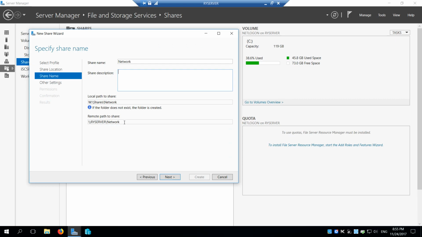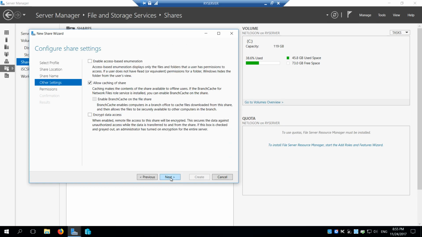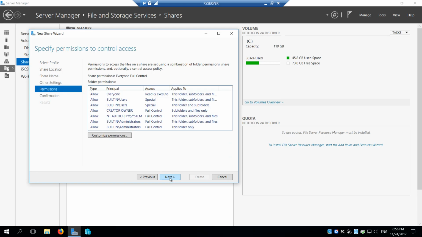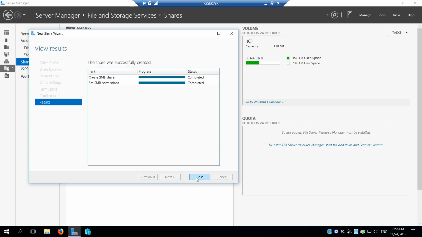Okay, so you have to keep this in mind for later. We can just go ahead and hit next. Alright, and here you have some additional options. You can encrypt the data access and so on, but we're just going to go with the defaults for now, and you can read up some more information about this online. Hit next. You can customize the permissions, but for now we're just going to leave it at the default. And we'll go next and create.